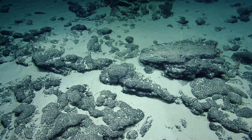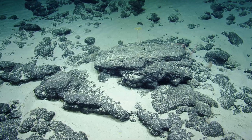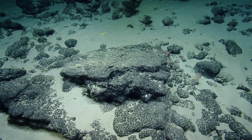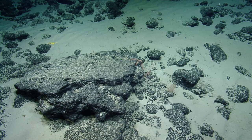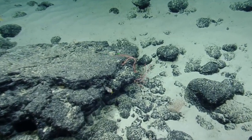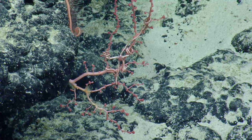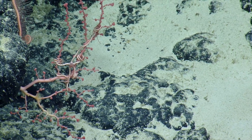Oh, and there's something pink over there as well. Maybe a Paragorgia. Oh, look at that, with a big ophiuroid, or maybe a Primnoid on the rock. Is that a Chrysogorgia on the right? Yeah, Chrysogorgia down below. Can we zoom in, Dave? What is that? Polychaete. Hey, get out of the shot. We got polychaete bombed. That's a Paragorgia, or bubblegum coral, with an ophiuroid and a few zoanthids starting to colonize at the base.